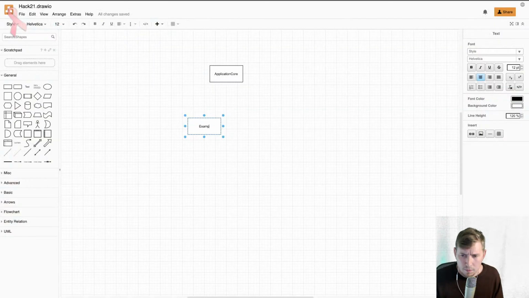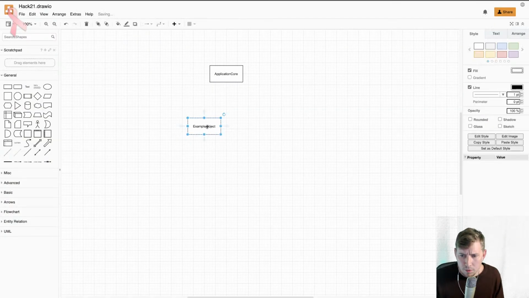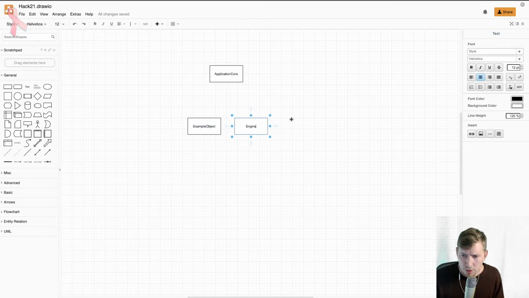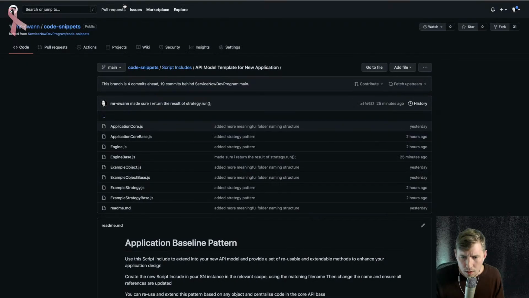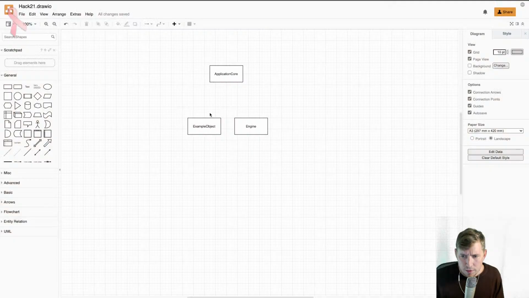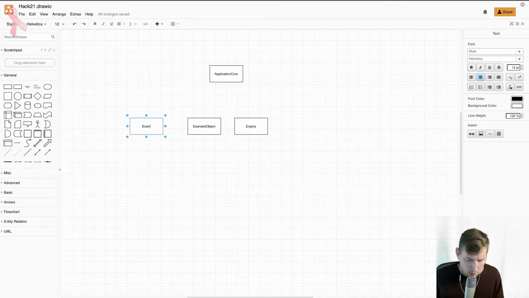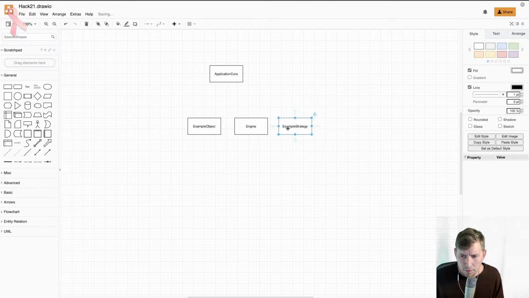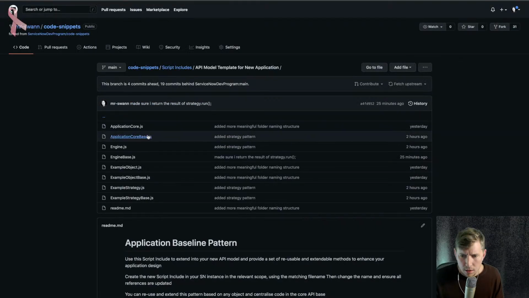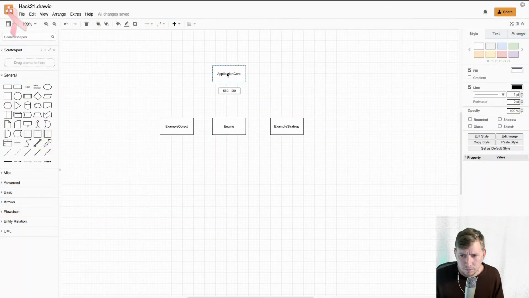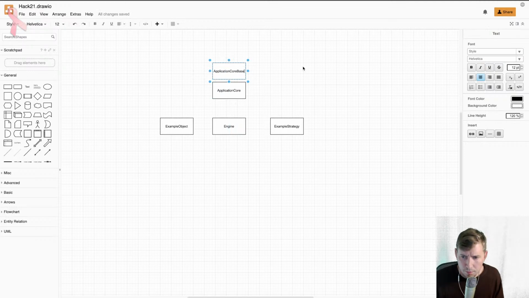So example object, engine, strategy, example strategy. That's probably over here with the engine. So I think that's basically what I've got. We've got 4 there, so we should have 8. 2, 4, 6, 8. Excellent. So each of these has got a base.